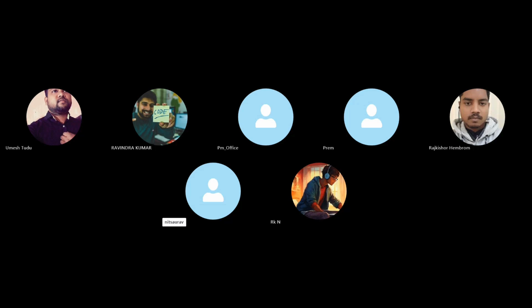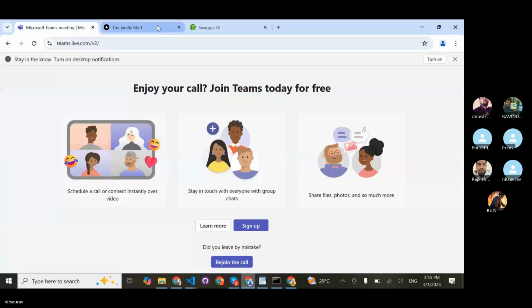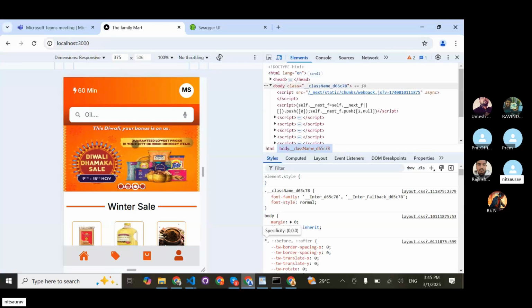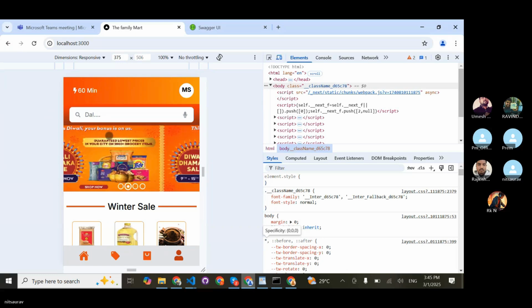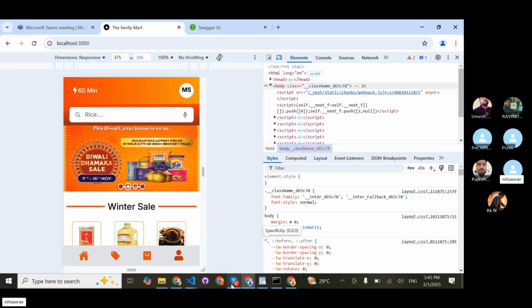I have shared my screen to show some designs. So my screen is visible. Yes, visible.